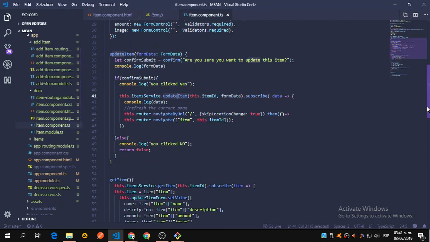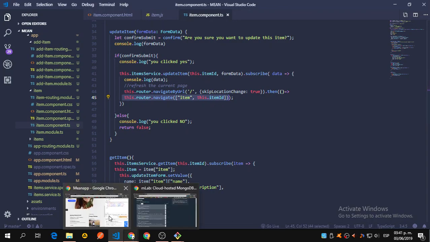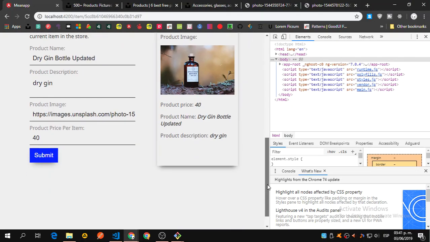But now, inside our item component, once we respond with that, we're going to set again, we're going to refresh or re-render this route. This is just a placeholder, but we're going to use this skip location change in order to make this remount or re-render, however you want to call. So we are able to see actually the changes.